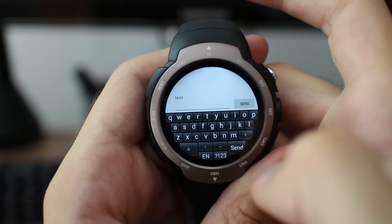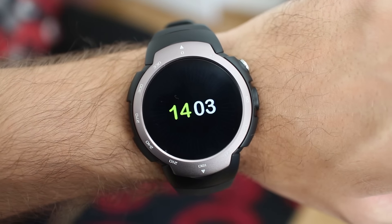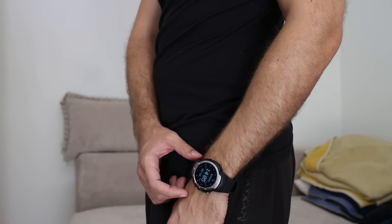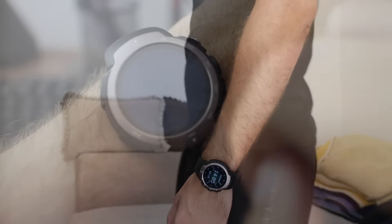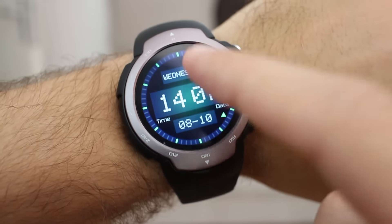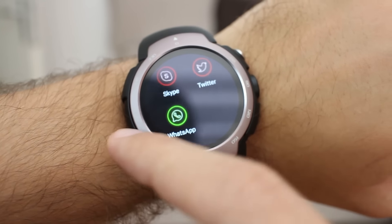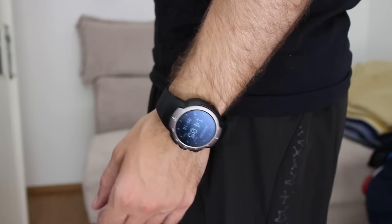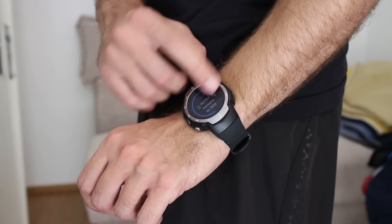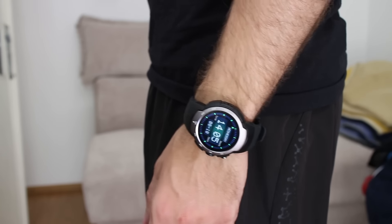Features like motion activated glance work as they should, but there is a dreaded issue. When I first got the watch and looked at the screen I would see a normal watch face as expected. But after an over-the-air update this feature changed — when you look at the watch you won't see the face you set. Instead you see a default screen and you can't change this. If you press it, it will show the normal watch face, but this is really disappointing because having custom watch faces is losing its point. This is a really bad decision by developers. I managed to contact them and their comment was that they did this to improve battery life. So this is how it is now — take it or leave it.